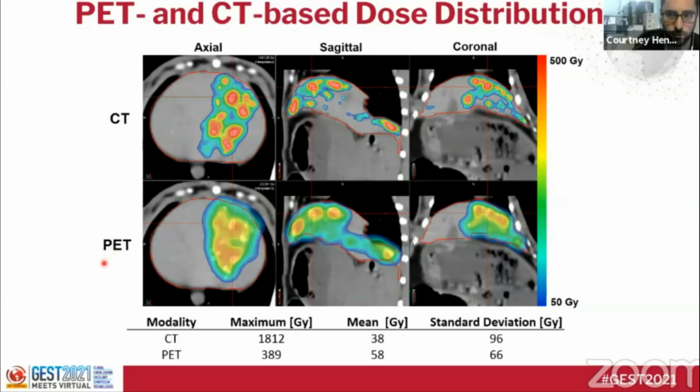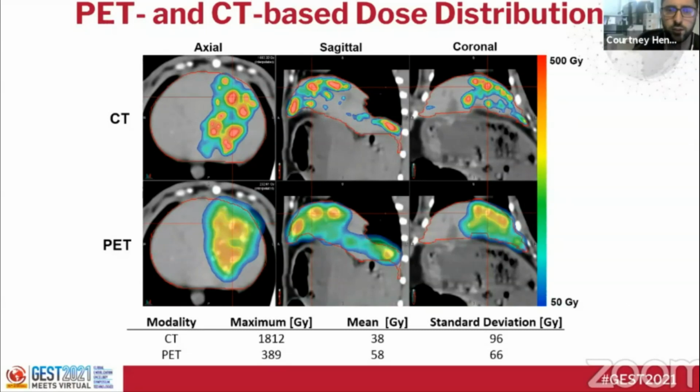Now, the PET-based dose distribution predicts low dose to regions that are clearly void of radiopaque microspheres. Furthermore, the dose is significantly more homogeneous, and a larger fraction of that dose lies outside of the contoured liver, likely a result of respiratory motion, which is almost entirely mitigated in CT.